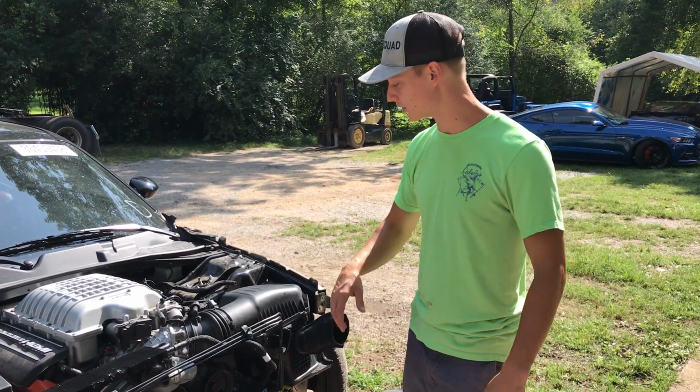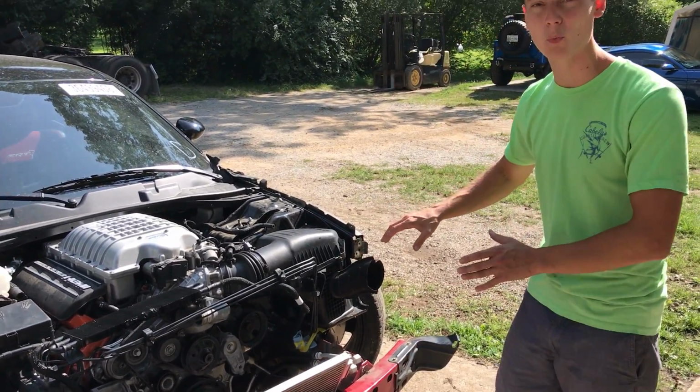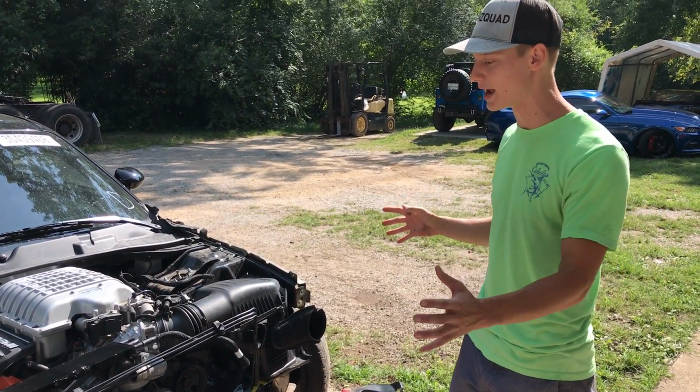So we're gonna start stripping this front end back apart. We're gonna take off this air box, this intercooler, and get in here, make them welds perfectly smooth. That way we can get it ready for paint, get it all painted up, make it look OEM. That way we can go ahead and start throwing everything back together.